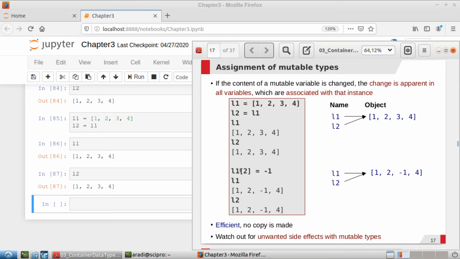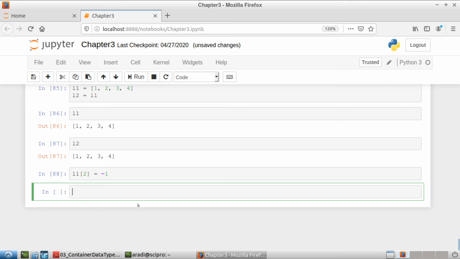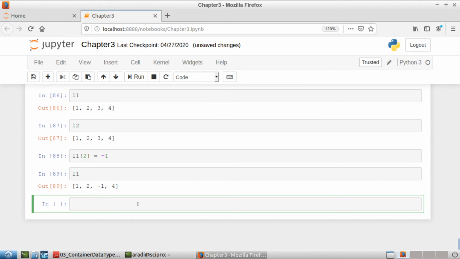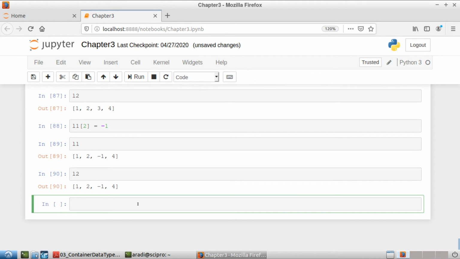That means in the object in memory with which L1 is associated, the second element of L1 should have the content -1. And of course then L1 has changed, that's clear. But if you list L2, you see that L2 changed as well.